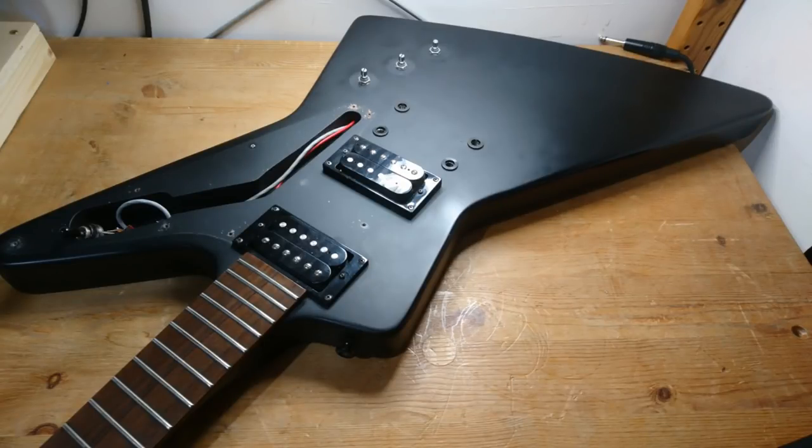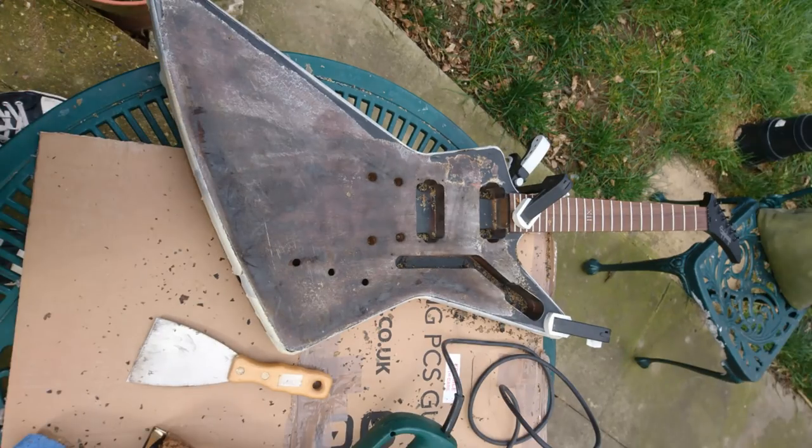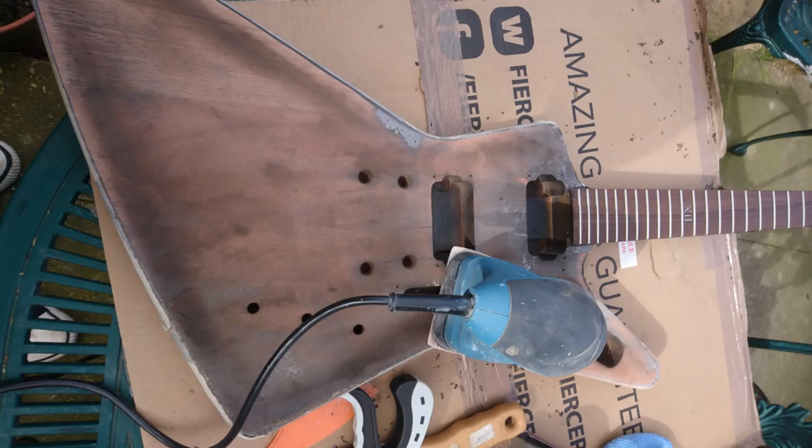I didn't take a video of this because it's really difficult, but basically what I did was firstly get some tape and mask off the area I didn't want to damage on the guitar. I masked it just over the ridge, so when I was sanding with a flat sander it kept a really good line. I started sanding it and I realised quickly it was going to take me ages, so I just got the old heat gun out — not a flame, just a paint stripper heat gun — and I just burned it all off very carefully, going around the edges. Then afterwards I sanded it down.